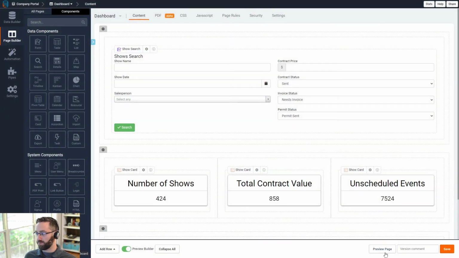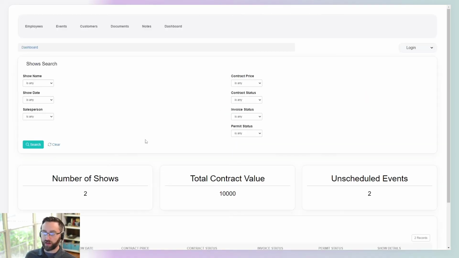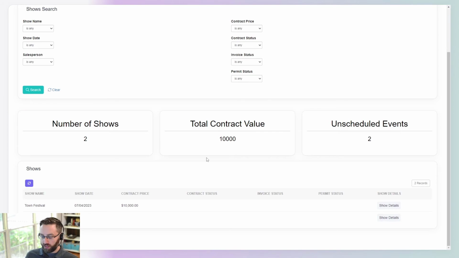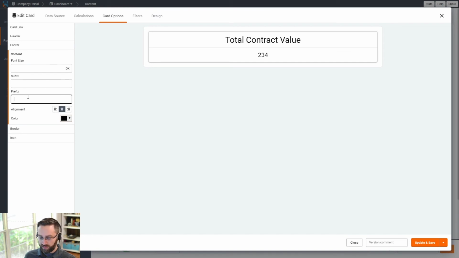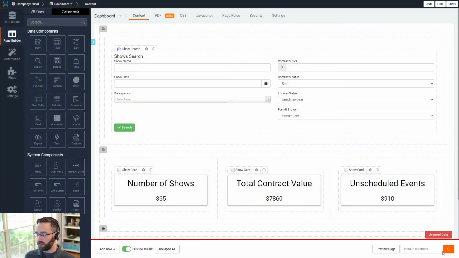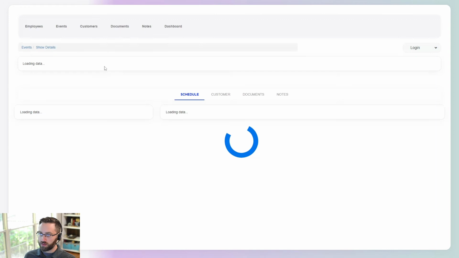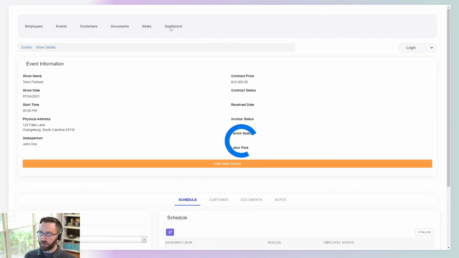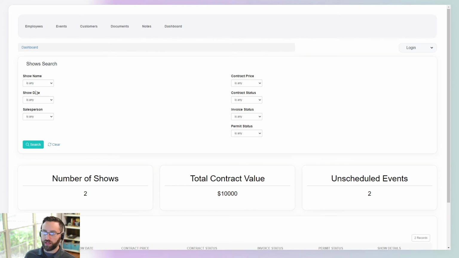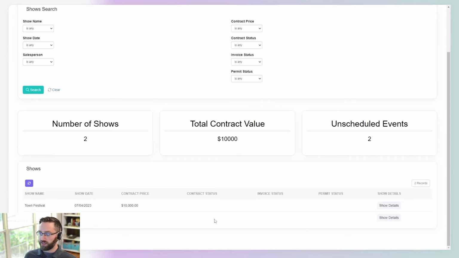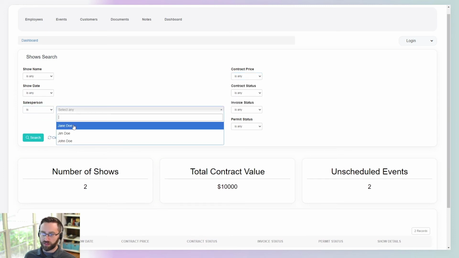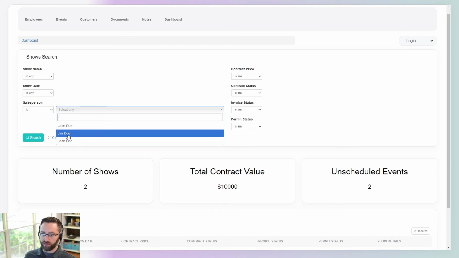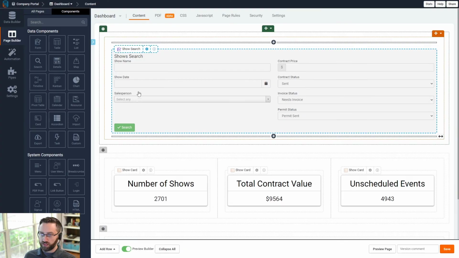Okay, so now, granted, I have one event record here, two, sorry. Let's go back to our card here and add content prefix, it's going to be the dollar sign. But the cool thing about the search component now is that if we wanted to filter out this information, say, okay, let's look at just our salesperson, right? If we wanted to look at, and I don't remember who the salesperson is, so we can go change.